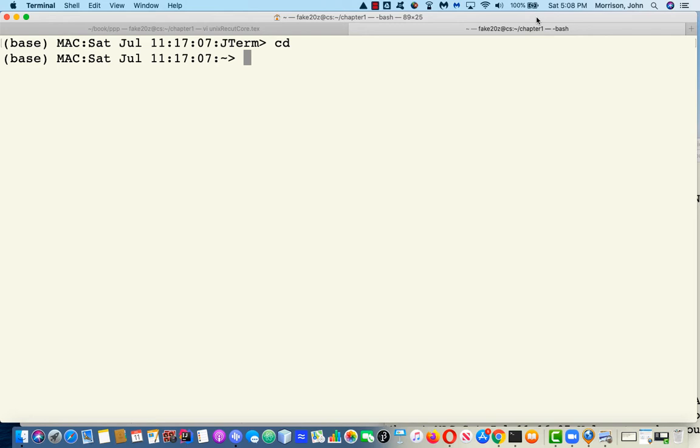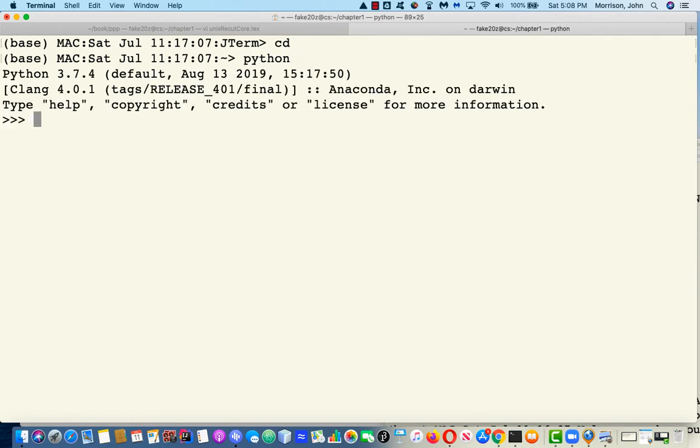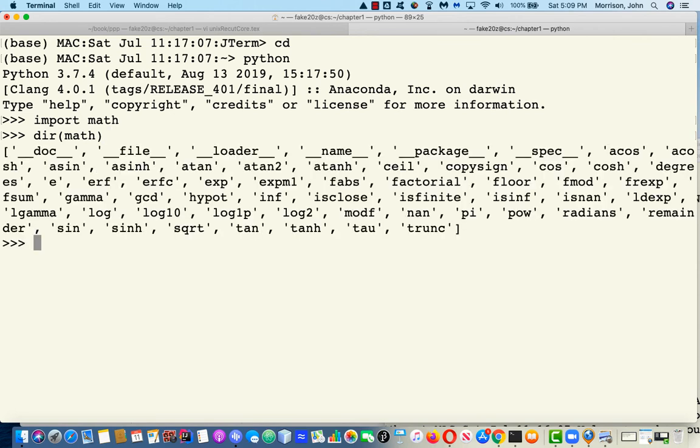So if we open Python, let's go ahead and get it started. Let's import math. Now we can use the dir command on math to see what's inside of it. You learned last time that the doc string for a function can give you information about that function's action.